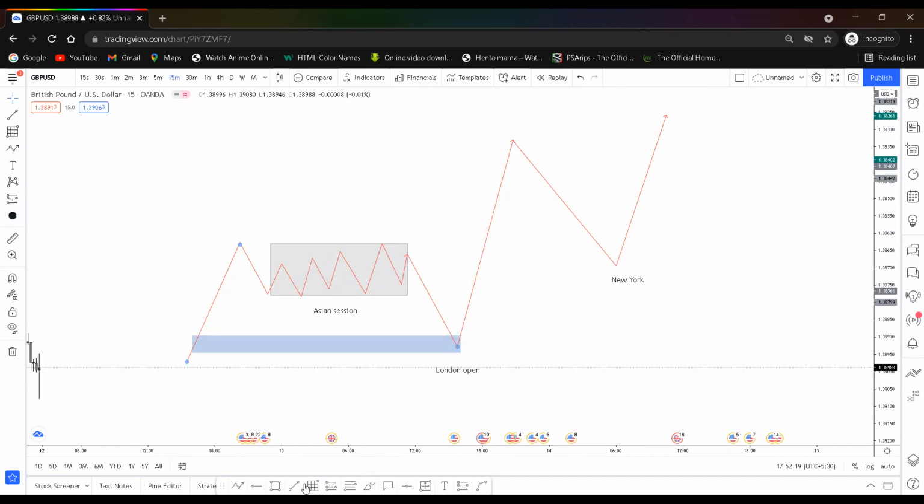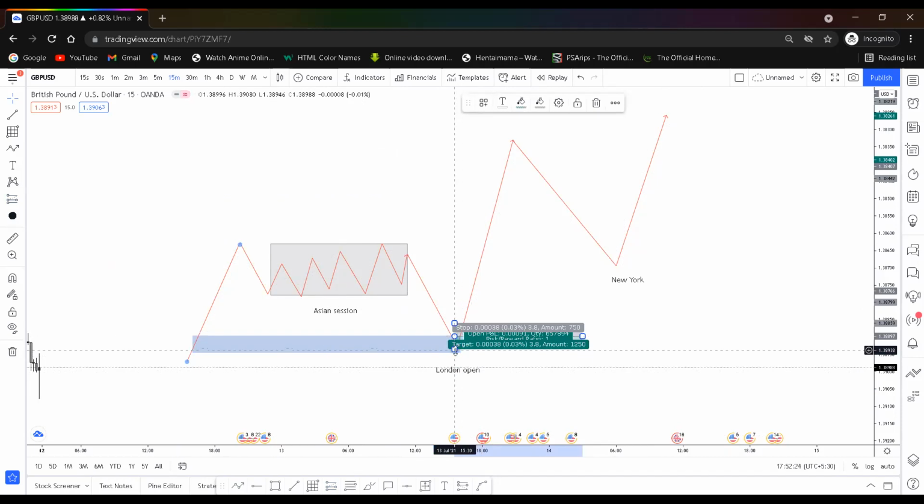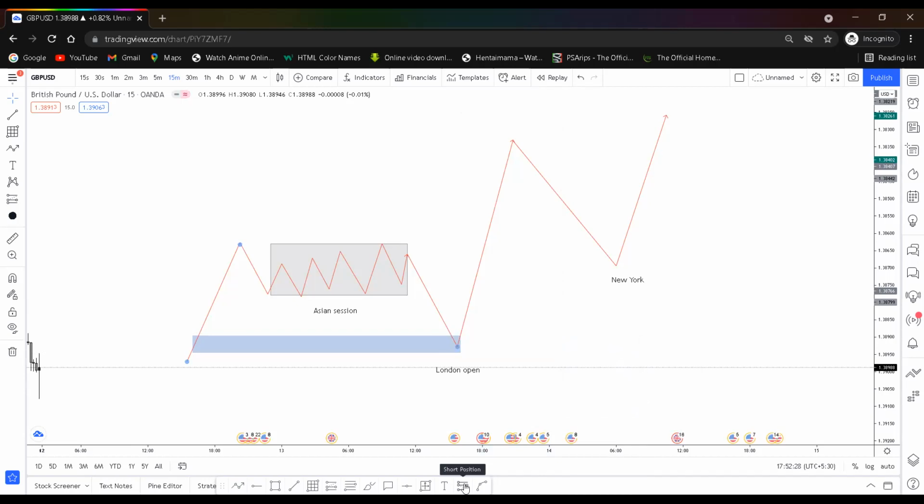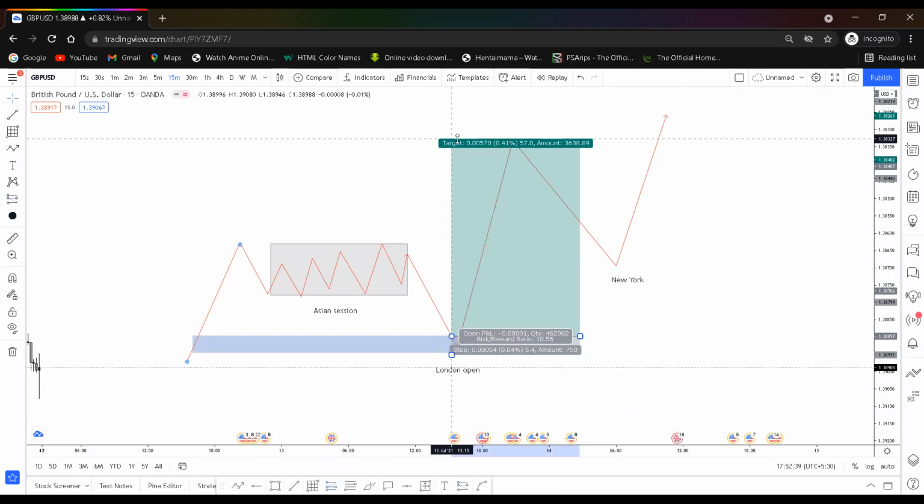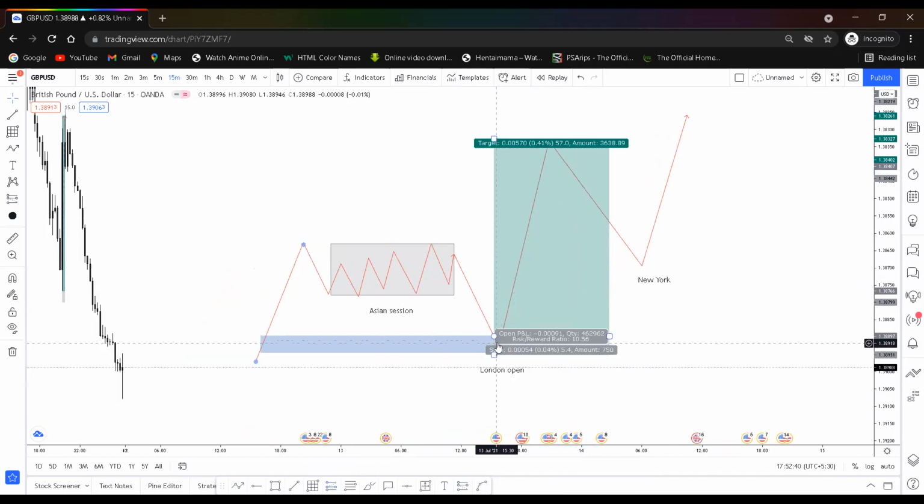Now, if you get this trade from down here, you can chill the whole day, just like you want to. Because you know this is the low of the day. Long position. Oh, I'm using an inverted chart. You see that? It will not come down here, because this is the low of the day. I told you London Open has the highest chance of making the low of the day.